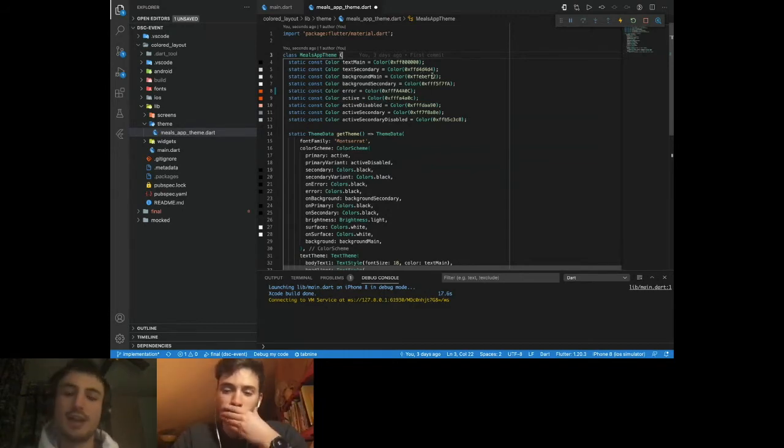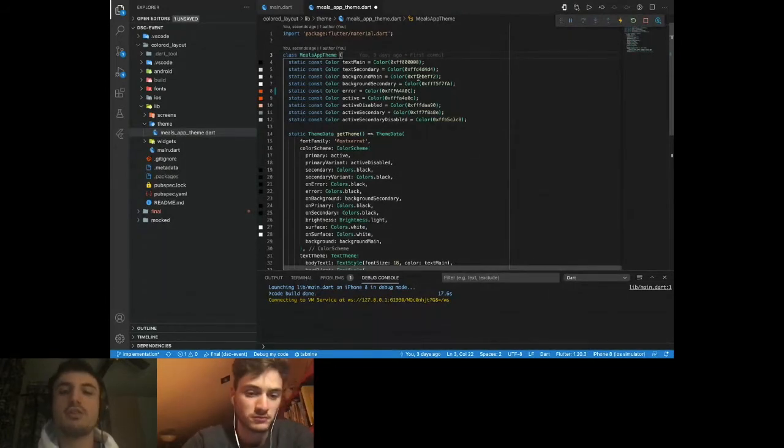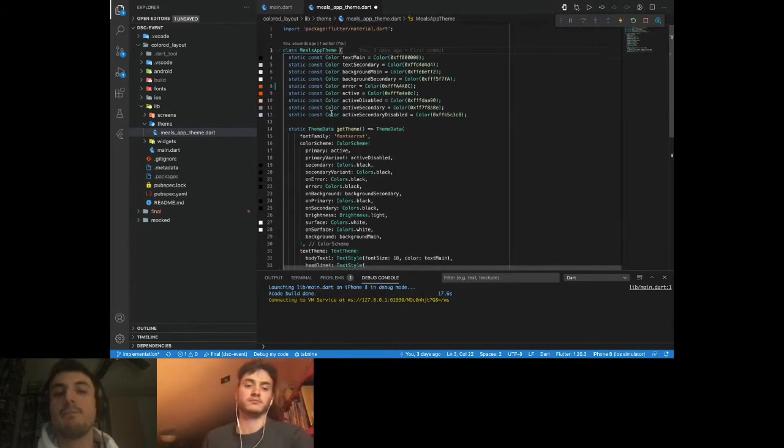What does it mean? It's not a mysterious thing. The alpha value represents the transparency of the color, or the opacity, as you want to call it. And then we've got the classical red, green, blue values of the color. And so we can have some constants in our class which map the colors of the design.